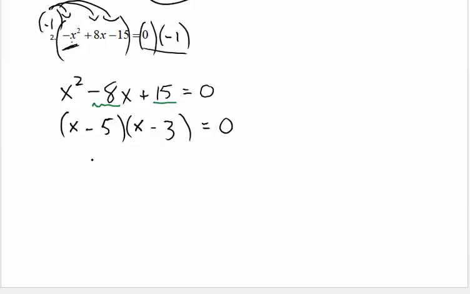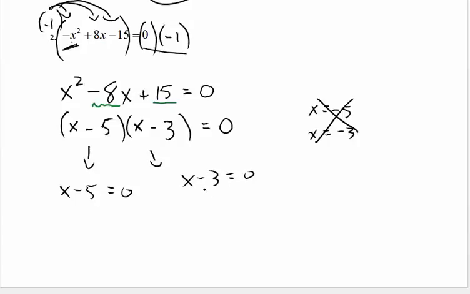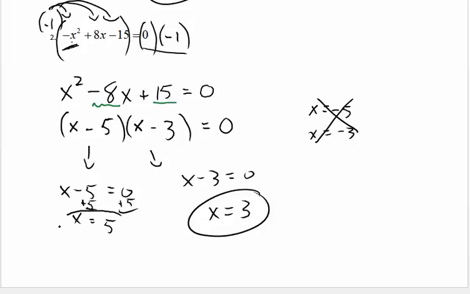Again, those aren't the answers. Be careful. Sometimes I'll have students tell me that those are the answers. Negative 5, negative 3. No, not true, because we're not done yet. Those are the 2 values that allow me to factor, but the next step, of course, as we've been doing, is to set each factor to 0 to get our solution. Add 3, I get a solution of positive 3. Add 5, I get a solution of positive 5.